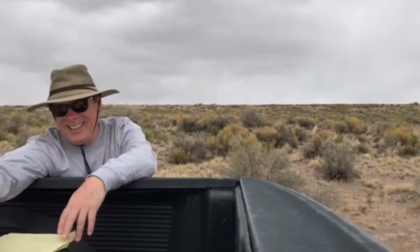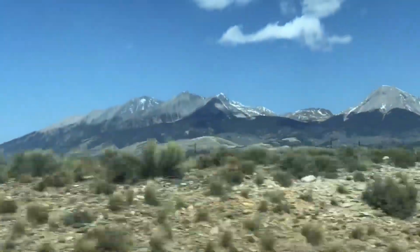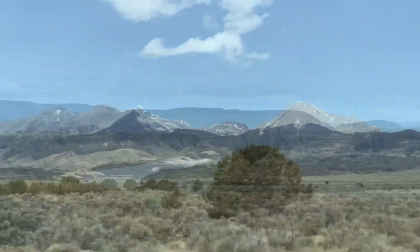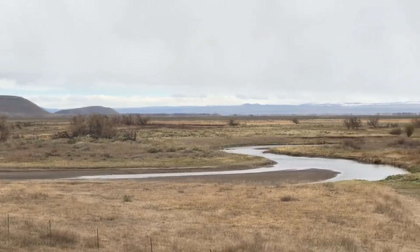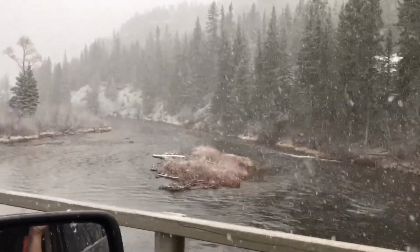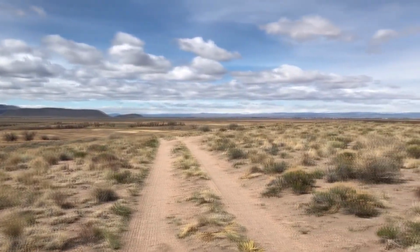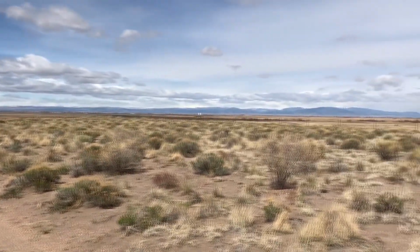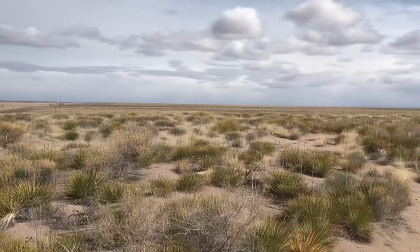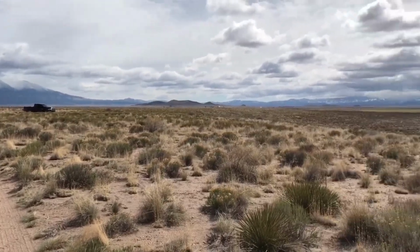You look at this landscape and you think, why did they choose this? Because it does seem to be a pretty barren place. I mean, you've got the beautiful mountains all the way around and the beautiful scenery, but this place is teeming with wildlife. There's a lot of life out here in this sort of alpine desert climate. And the weather cannot be beat for most of the year. I mean, it gets cold and snowy and damp in the winters for sure. The summers, though, are never above about 80 or 85 degrees. It is a dry climate, heavily dependent upon groundwater and rainfall, but still a very beautiful place, a very quiet place, and a very freedom-loving place, which is important to me.